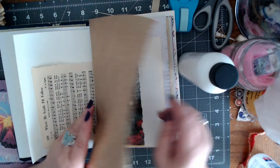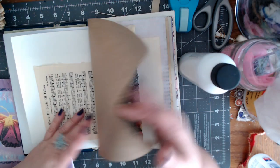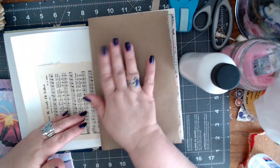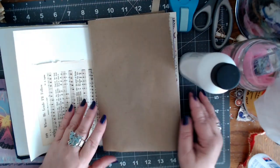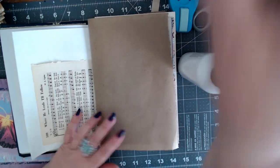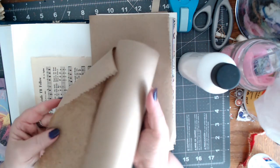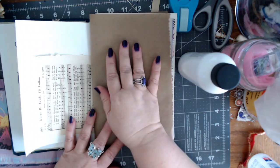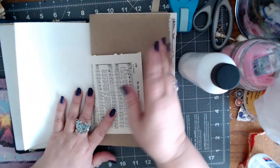And I put some of the masking paint paper in there. And I think I want to put something on the other side of that so it's not quite so flimsy. Or I might leave it like that. I haven't decided yet. It does seem to be laying down better now. When I first put it in, I got this roll on Amazon. And because it was in a roll, it was kind of wanting to curl. So I wasn't sure if that was going to lay in there, but it seems to be doing okay now.